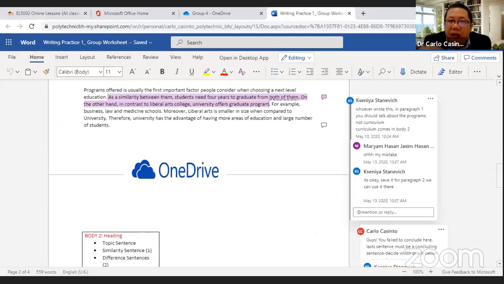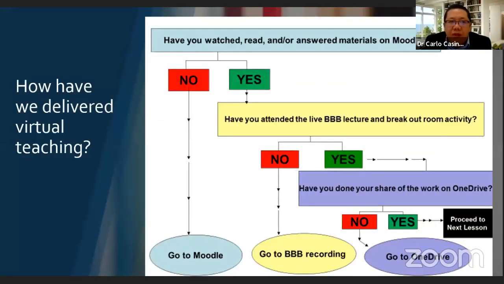By the way, before we go here, I forgot to also show to you the Big Blue Button, because I've been talking about Big Blue Button earlier. Let me just share my screen to show how the Big Blue Button looks like and how it is comparable with your Zoom and with your Microsoft Teams if you're using one. So let me just go there for a while. It will just take a few seconds.